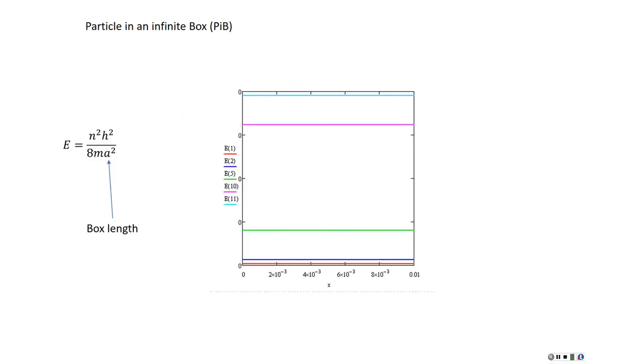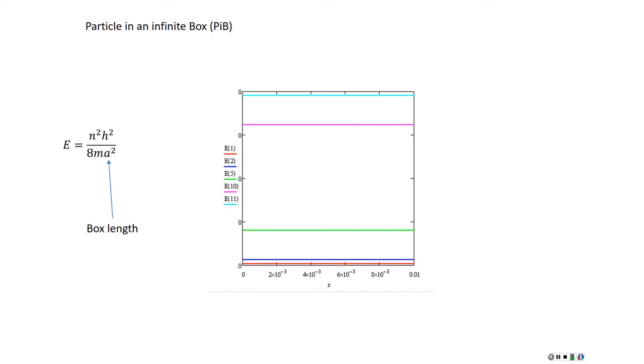All right, this is for particle in a box with clay ions. So as a reminder, very quickly, particle in an infinite well or particle in a box. We have a box that runs from 0 to a along the x direction; it's one-dimensional. In my graph here, our box length is 0.01 units long, whatever distance units we happen to be using.